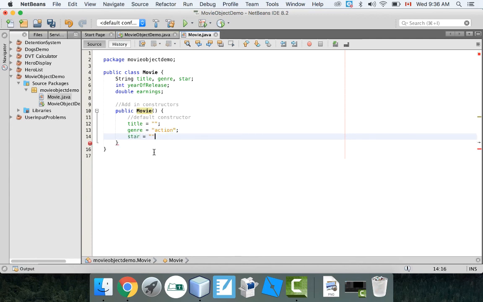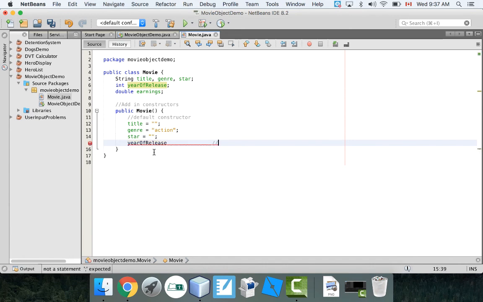Star, I'm just going to give it nothing. The year of release. You know what, for the year of release, let's do a random variable. Let's do random from 2000 to 2020, something like that. To do this, I would go int, bracket, Math.random, bracket, times 21, plus 2000.